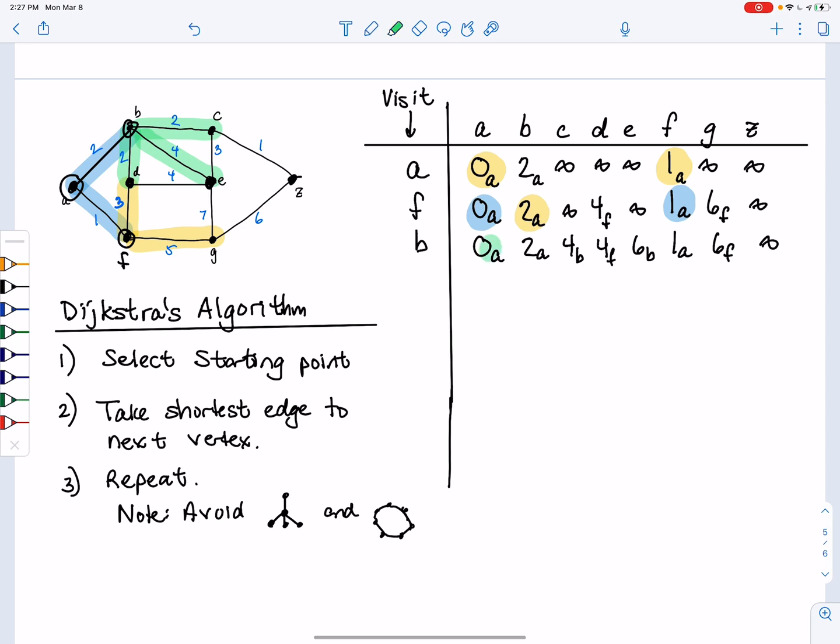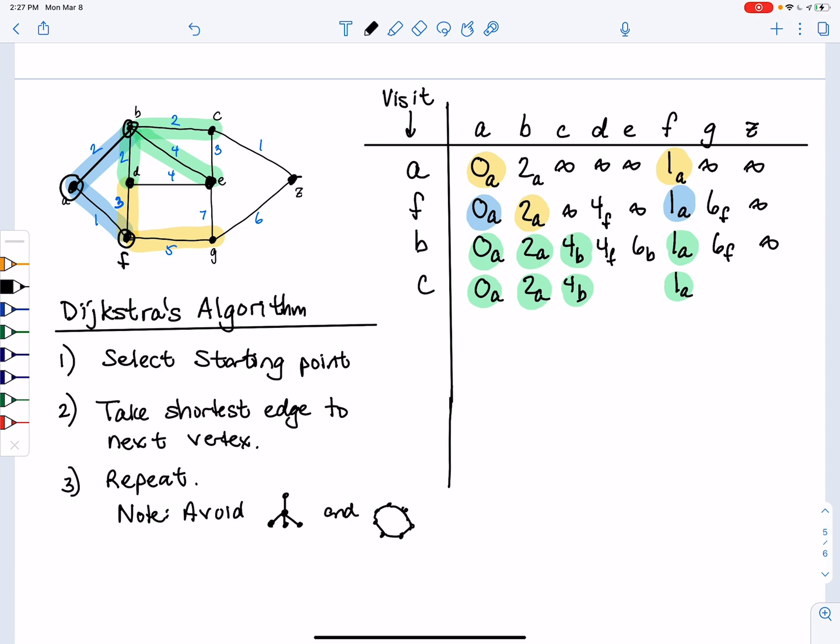So out of the highlighted ones, we have 0, 2, and 1, so those are done. Now we choose a next shortest path, and that would be C. So I'm going to visit C next. So these all stay the same. And then we visit from there. And I hope it's not confusing that I'm changing the color every time. I'm just trying to be a little expedient about it so I'm not caught up in my technology here.